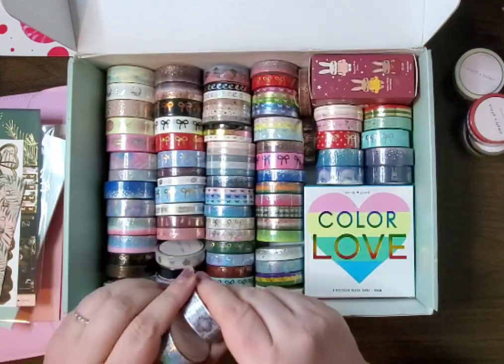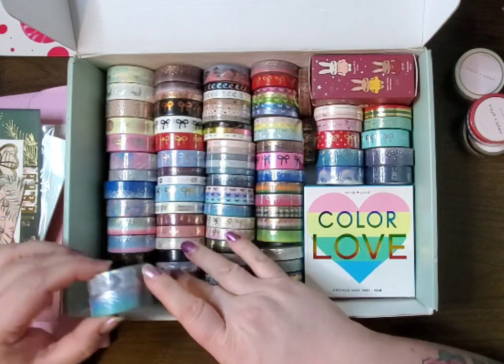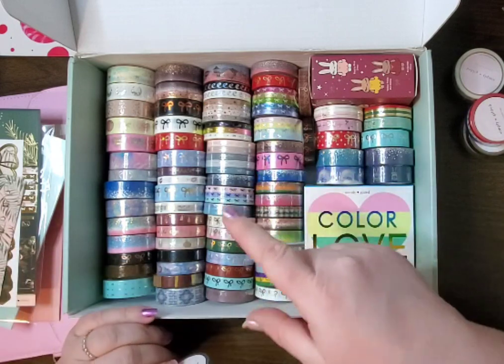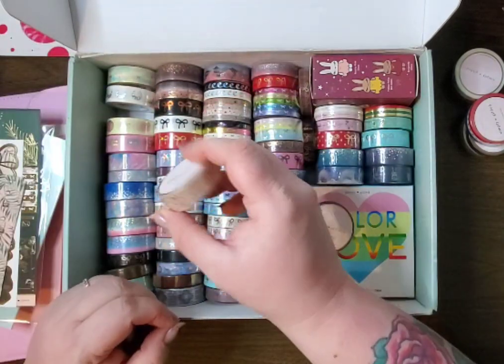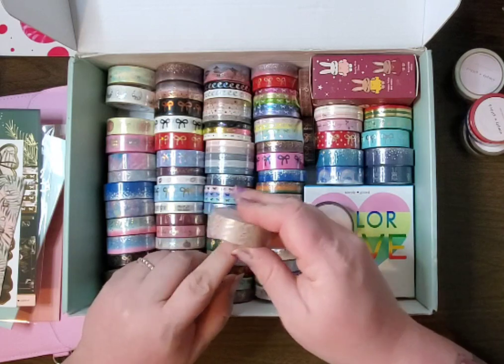So I think that's everything that I know for a fact that I have. So I still have all of these that I'm pretty sure I don't have. So I'm very excited about this. Oh, I do have this one. I know that. I have that one. Very cute though, but I do have it.